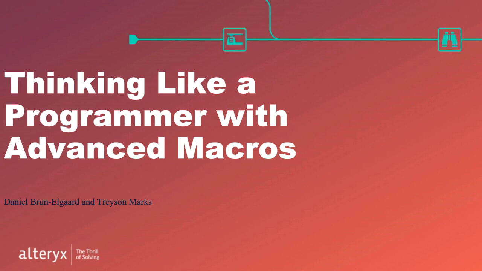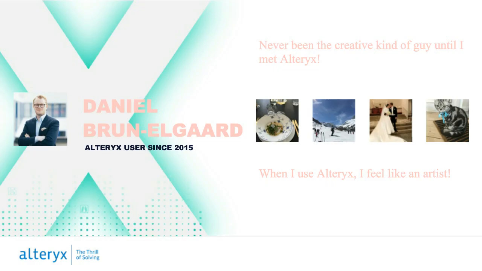So, Daniel, can you go ahead and introduce yourself real quick? Yes, thank you, Treyson. So my name is Daniel Brunn, or Daniel Brunn Elgar. I got married. I have been an Alteryx user since 2015, and before I used to work as a developer, primarily programming websites and building reporting solutions for smaller organizations.